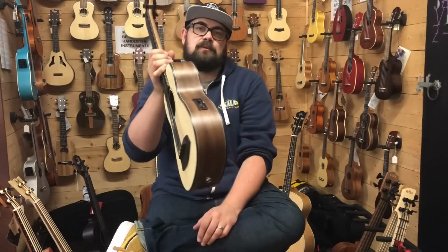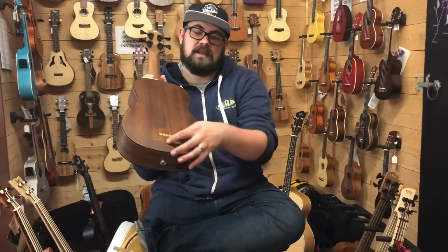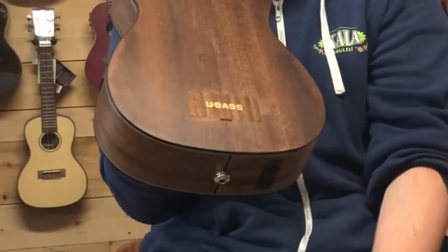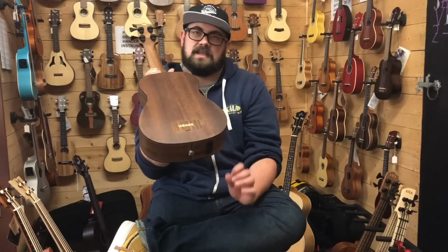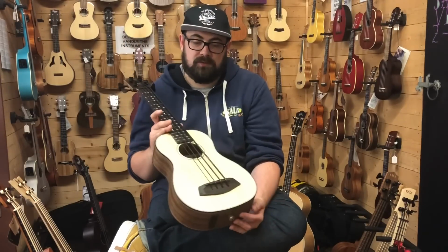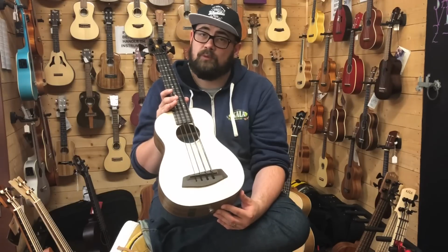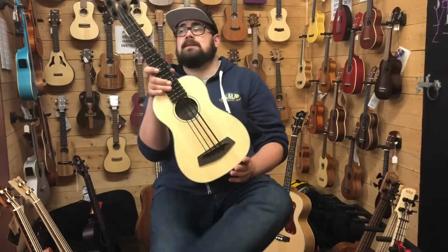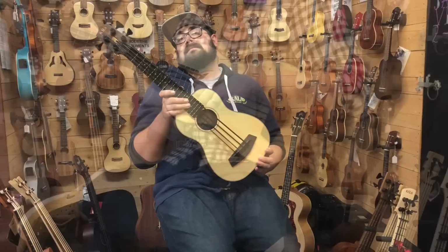This has that shadow preamp that we know and love, and at this price point you start to see the magnetic cover to take your strings off rather than something that screws in that will wear out over time. Can't say enough about these small improvements of what you're paying for at this price. Yeah, rosewood fingerboard and bridge on this model. It does differ. Some newer models have a walnut fingerboard and bridge, but I can't imagine they make nearly as many left-handed ones as they do right-handed. Anyway, I'm going to give it a play and see what you think.